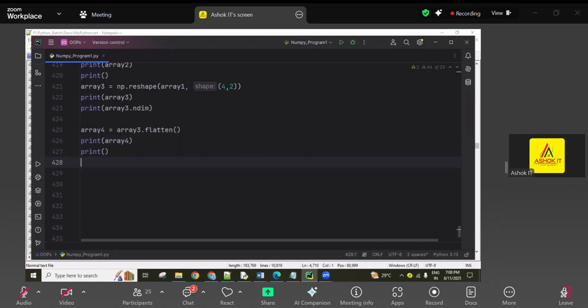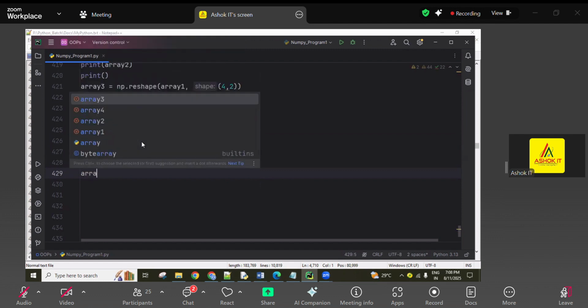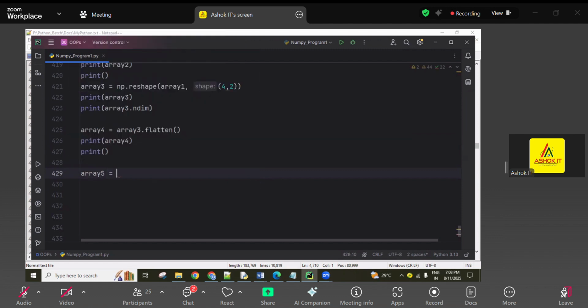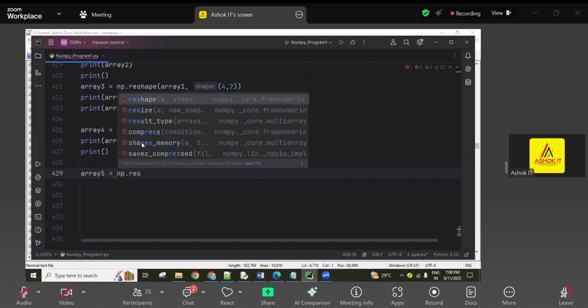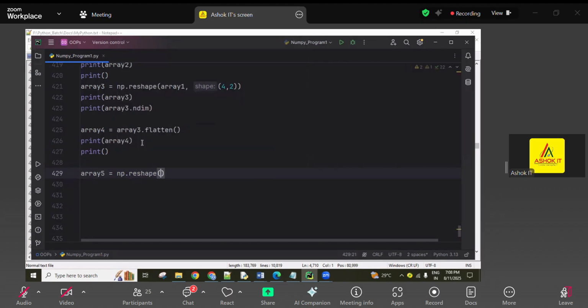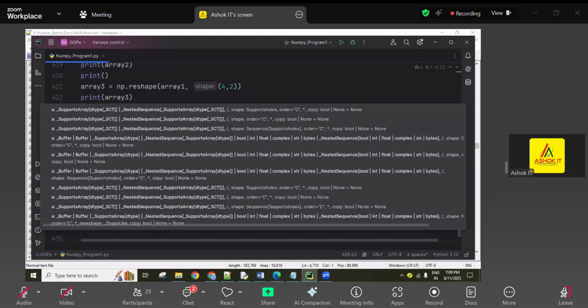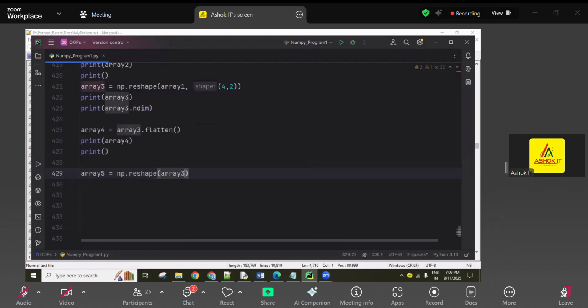So array 5 equals np.reshape of array 3. Array 3 is two-dimensional, guys. Comma -1 we can use, guys, and then print it.